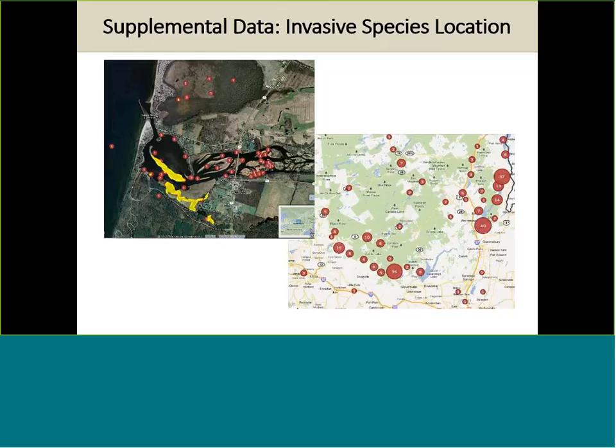And you might be wondering, okay, so what about the invasive species location data? Because we did not include that in the actual analysis to create the comprehensive map. But this is where you can start using the maps that we created to overlay that with the invasive species data, so that you can make decisions based on where those hotspots are and where you have invasive species observations that are corresponding with those areas.